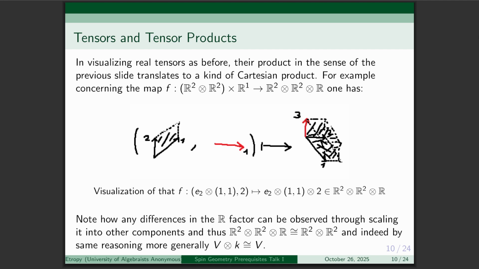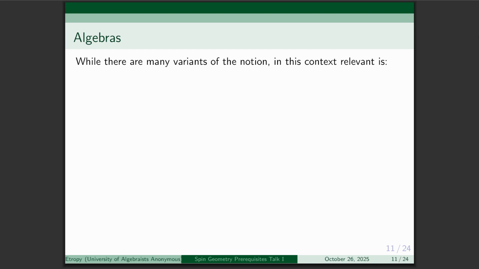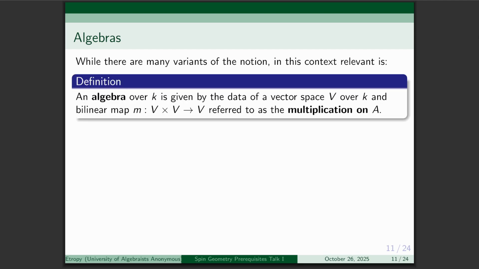Okay, but turning to the product notion, we get a notion of what's called an algebra. And there are very many possible definitions of what an algebra is, useful in various branches. The one that we want to use here is that it's any vector space together with a bilinear map mapping vectors from the vector space back to itself. Often one will also want to require other conditions in the algebra, such as this map being commutative as a binary operation or having a neutral element. There are many options. We just require bilinearity. This is almost the most general notion of an algebra.